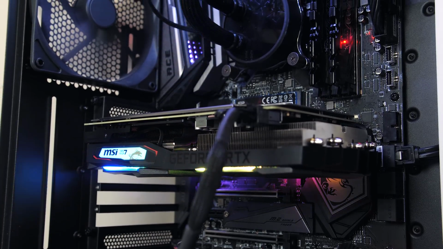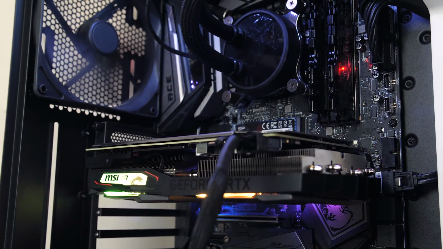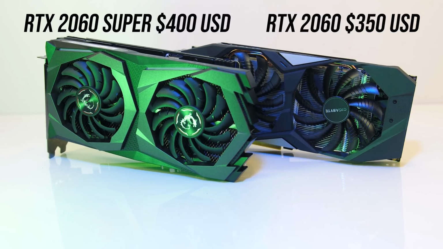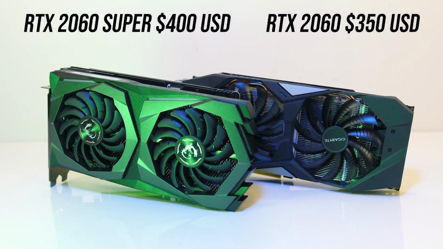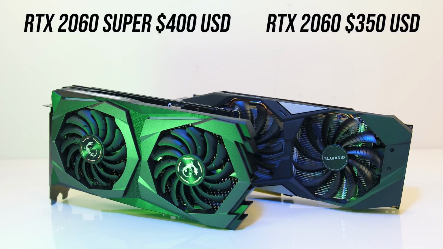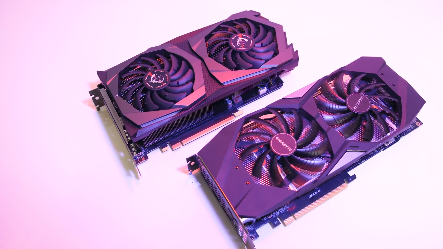Now for the final difference, the price. I suggest checking updated prices using the links in the description, as prices will change over time. The original RTX 2060 has an MSRP of $350 while the new Super version comes in at $400. So 14% more money for around 13% higher average FPS at 1080p and 16% higher at 1440p.